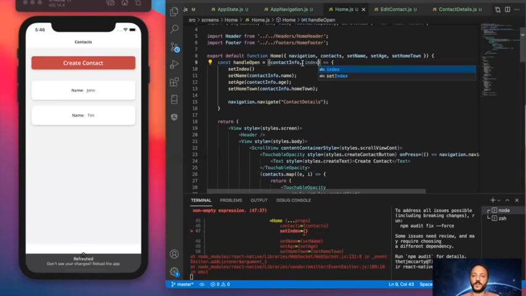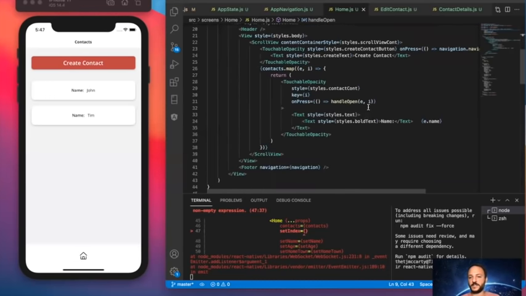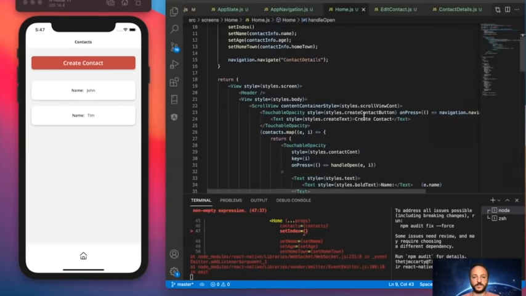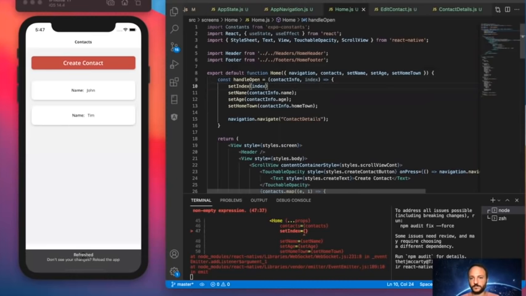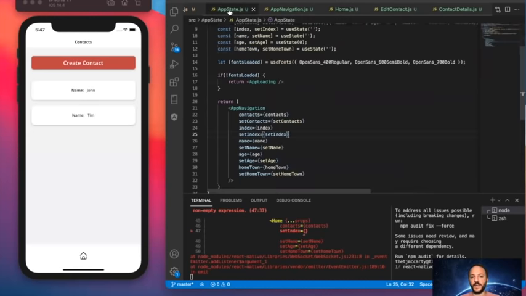Okay, so that's what we just passed in as our second parameter now. This will give us the index of the object in the array. We'll go ahead and put that here. Okay, so now whenever we click on these, it's going to set the index in the app state.